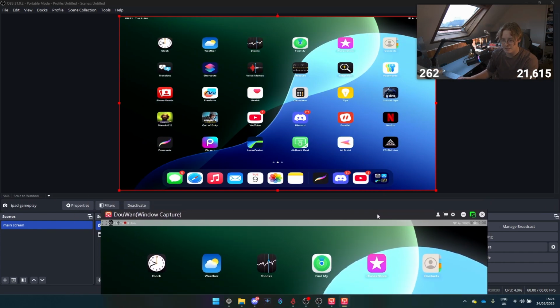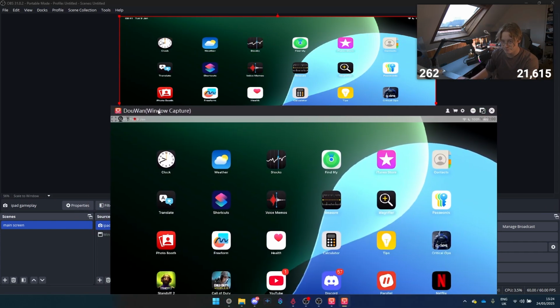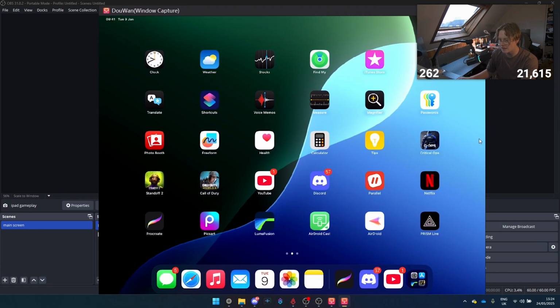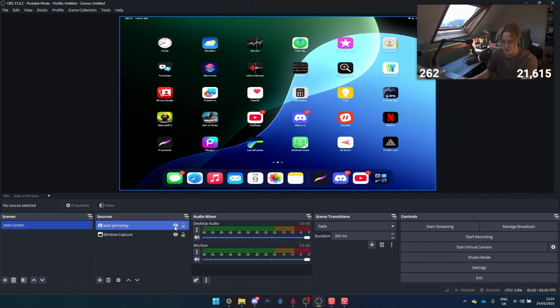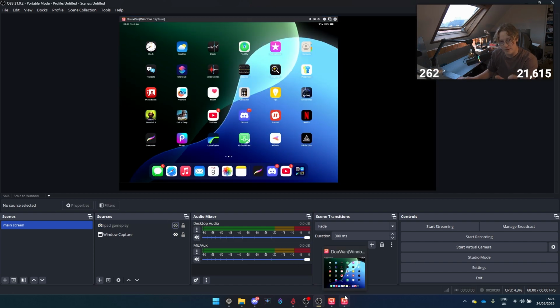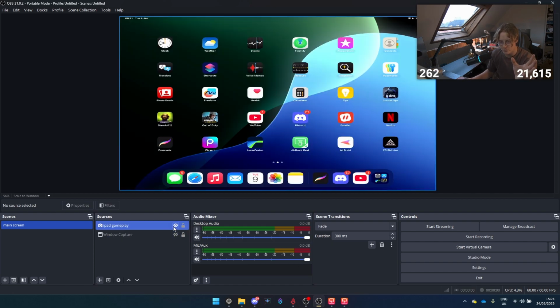When you make it smaller normally, that's one of the biggest issues that you have with window capture. It will look completely different. As you can see here, it resizes in scale. So if you do it this way, you won't have any issue of the pixels getting stretched, yes or no.